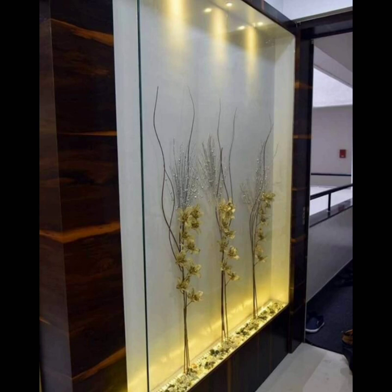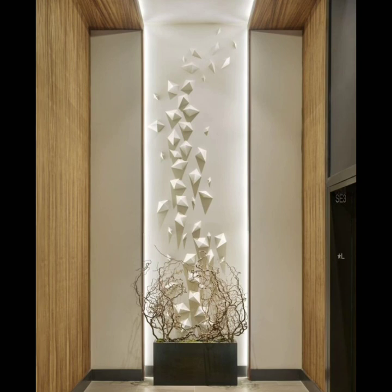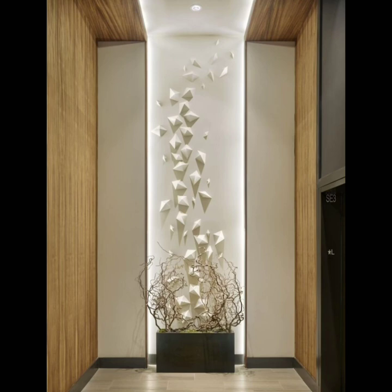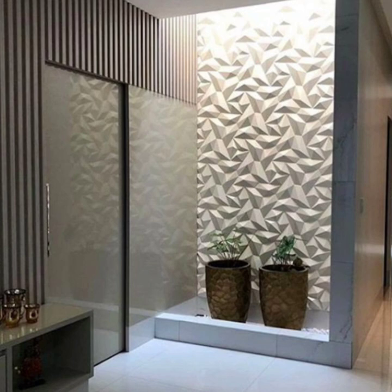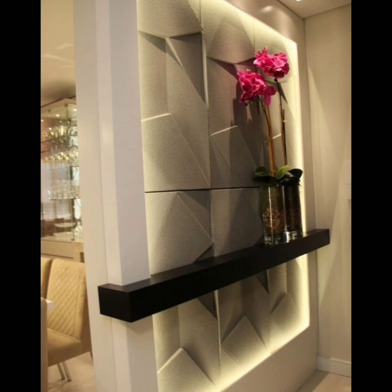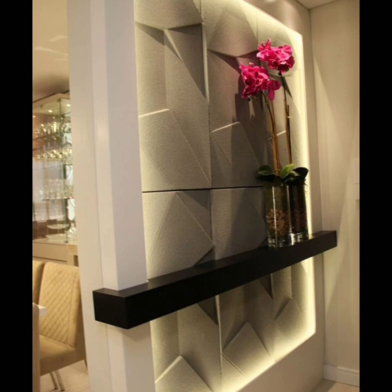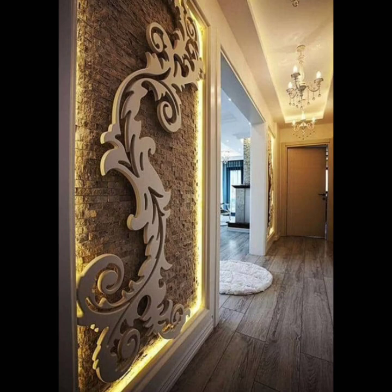Bring in plants. Plants don't just have to sit on the windowsill — try hanging or wall-mounted planters to add a bit of nature to your space and life to your walls. Add texture with weaving. Those 70s macramé wall hangings have come back in a big way; the weavings add texture and warm up stark walls. Shop for them on Etsy or try your hand at making your own.